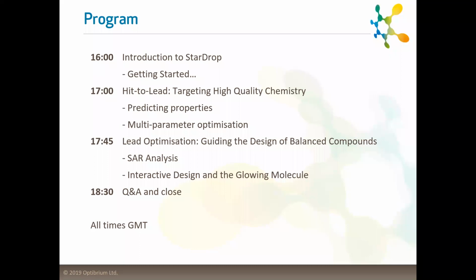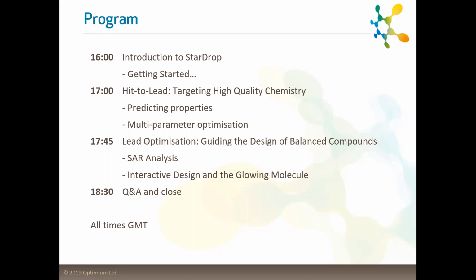In terms of today's program, really what we've got is a series of examples. They largely flow all the way through. We're going to work with similar compounds all the way through this set of different examples. But we're going to start off with an introductory session, sort of a getting started. We're going to get some compounds and data into StarDrop and create some visualizations and just look at ways you can use StarDrop to manipulate these and start looking for patterns.